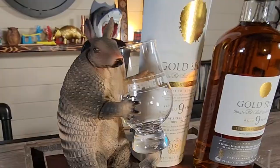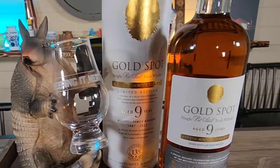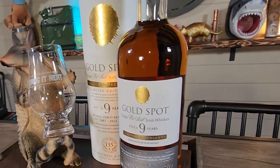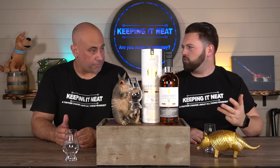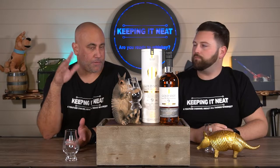Gold Spot — super hot to find, and we have it. This is their 135th anniversary year edition, nine years old. You surprised me with this because I didn't know it was coming. We have done in the past red, yellow, green, and the blue. We love the blue, we love the green, we love the red — yellow is iffy. Prices vary all over the place. I believe MSRP is $130 on this, and I think we paid around $145. I saw it somewhere else for $175 to $180. But I'm super excited to try this.